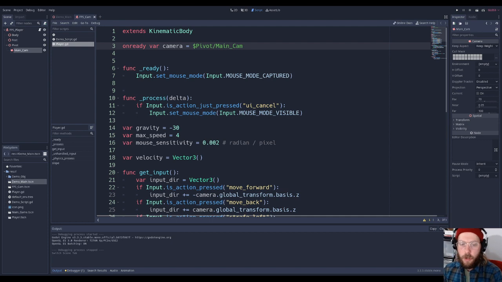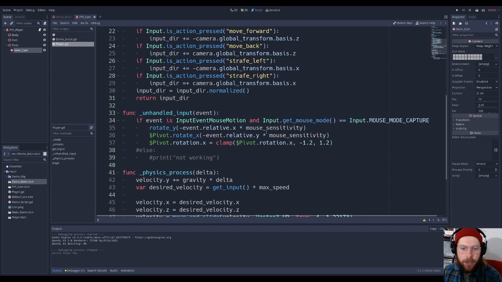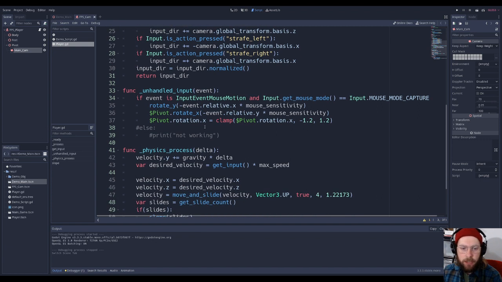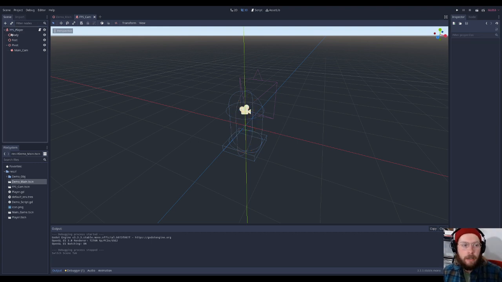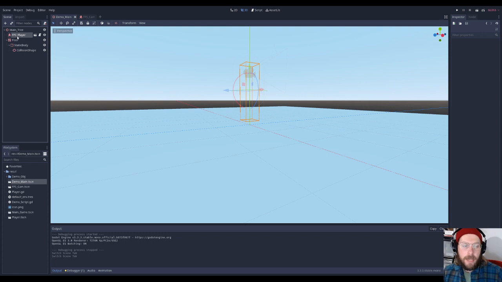So if you're trying to do rotate X on that pivot, this pivot is not going to be loading. So you want to make sure that this is case sensitive here, right? And you want to make sure that this script is again loaded to the topmost node. Again, the FPS player, and not in demo main. You want to attach to FPS player.